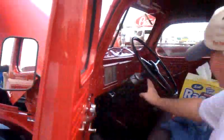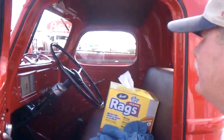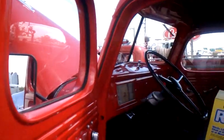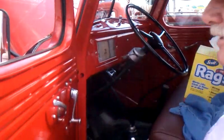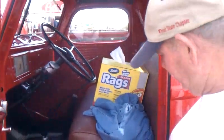We just took everything apart and cleaned it and painted, did everything we could do. I've got another instrument panel that I'm going to redo. I'm hoping I can find somebody with a decal kit. But I do have one more that I'm going to do something with at home. I know it's going to take me 12 or 15 hours to do what needs to be done with it. I just haven't had the time.